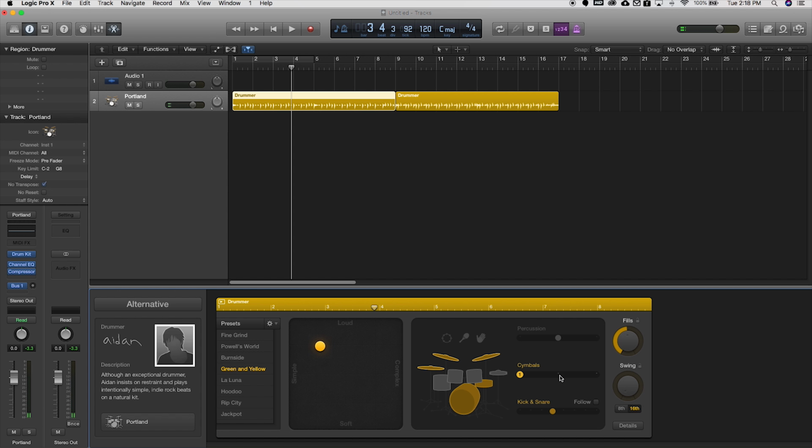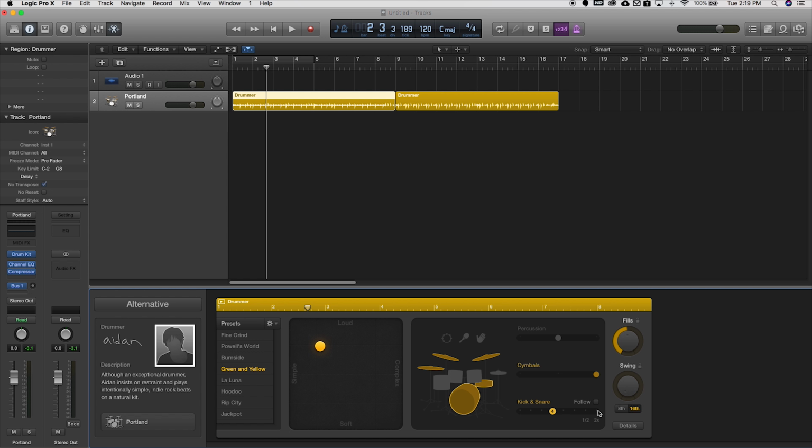And even within here, you have different options of the type of cymbal sound you want. Some of the packs have more options within here, but let's switch over to number 2, and you can see how this changes. So it's opened up that ride a little bit. Let's check out number 3, see what it does. So it's moved to a more washy sound of the ride or the cymbal that was in there.